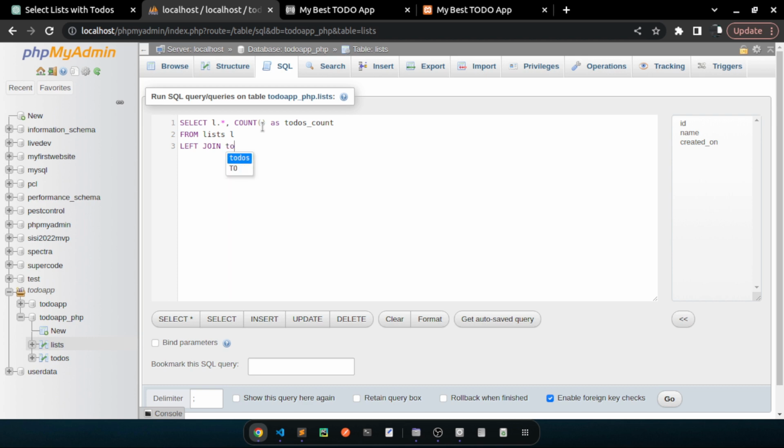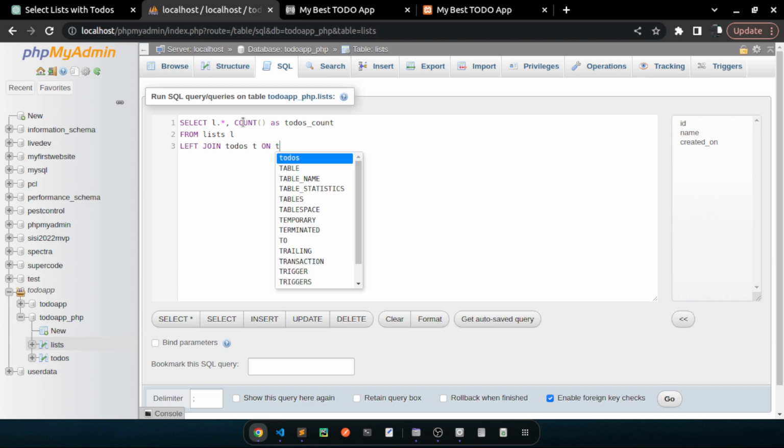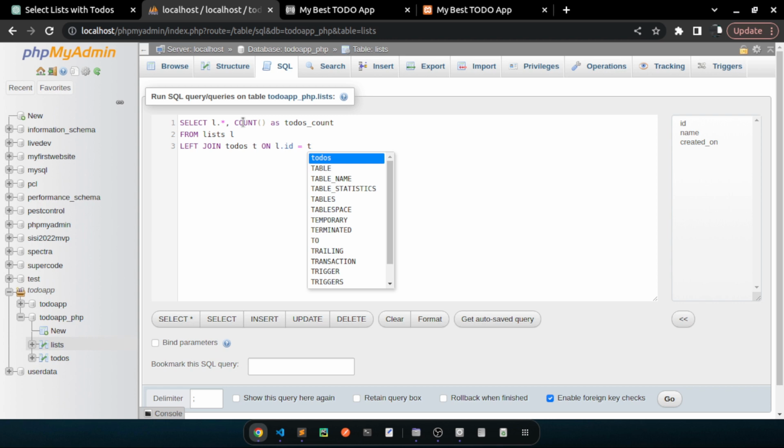What am I going to join? I'm going to join to-dos T. At which specific point do I want to join this? I'm joining it to the left, so ON L.id, that's the ID of the list, matches T, that's the to-do, dot list key.